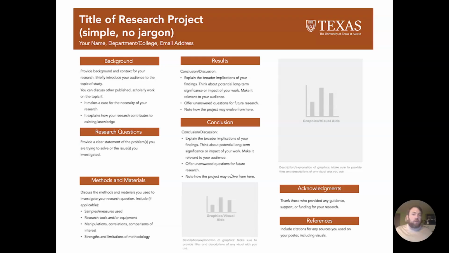Here's another example from University of Texas. They go straight into the background. They have research questions, almost like an objective sentence, telling us clearly how they stated the problem that they're trying to solve. It's almost like a mission statement right there. They even have their graphics and visual aids strewn apart on the right side instead and have the conclusion here in the middle. Totally fine.